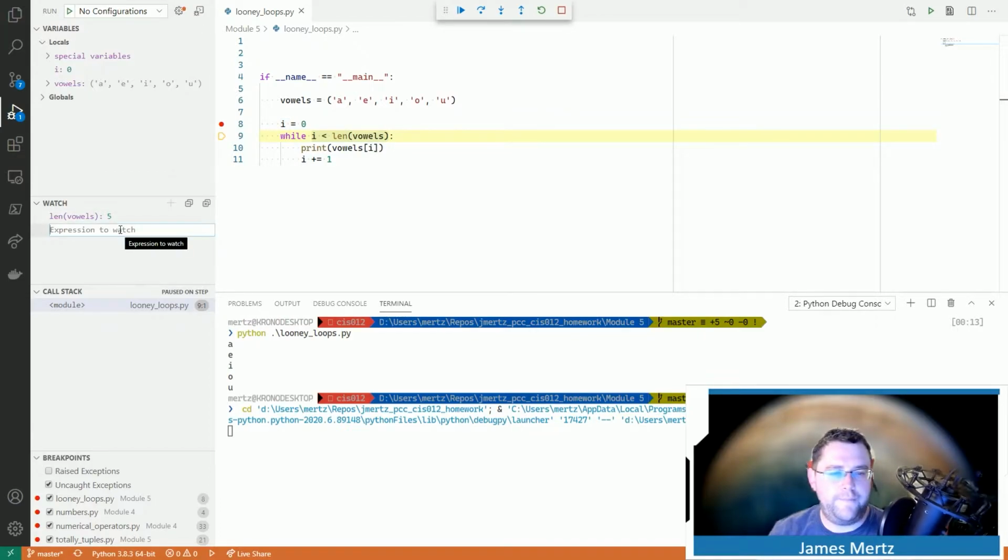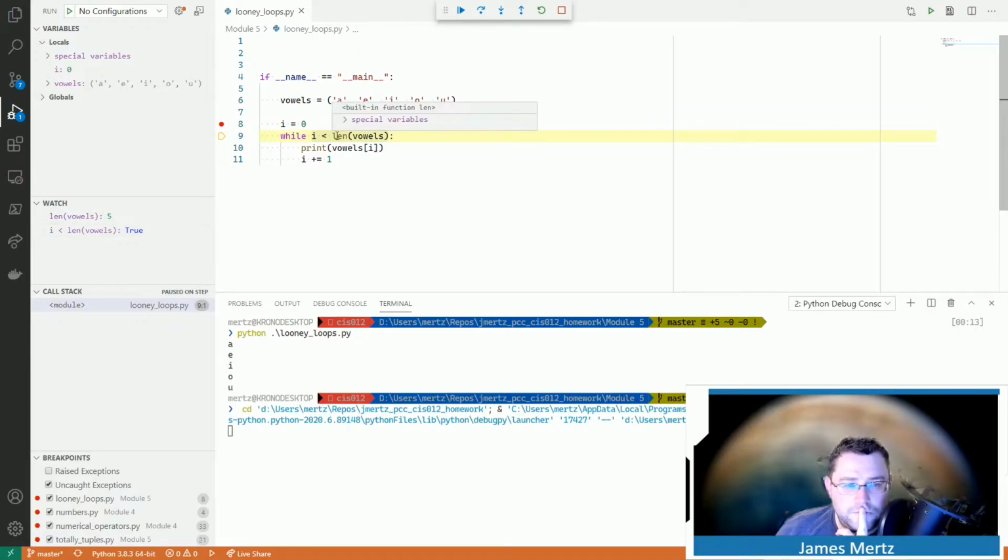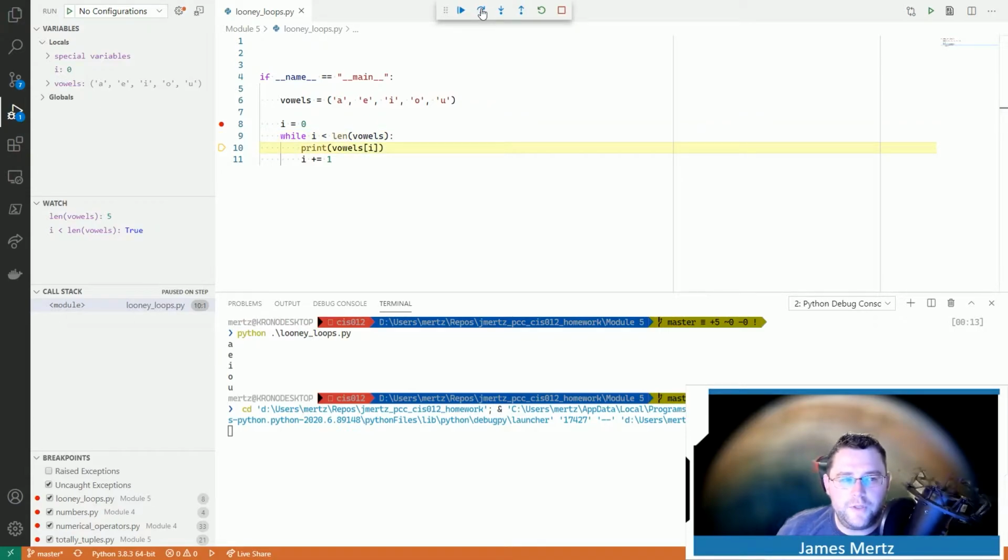So while this condition is true, let's do that. So let's actually do that. i is less than length of vowels, like that. So this is true in there. Since this is true, we're going to go and execute the contents of this while loop. So let's go ahead and start doing that. Well, we're going to print the first item, which is A. We're going to iterate, or we're going to add 1 to i.